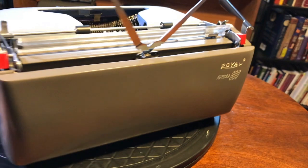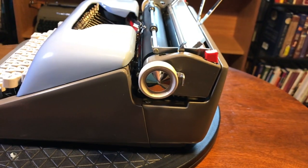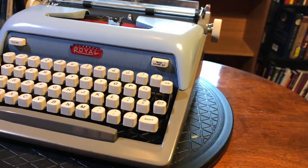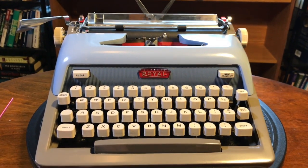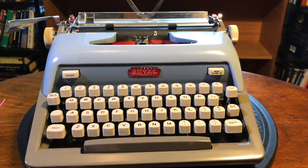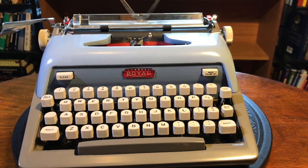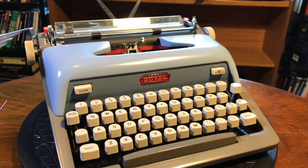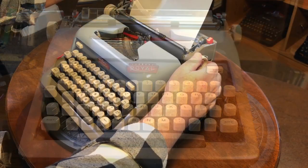So all in all, I was just really impressed, and slightly heartbroken that I couldn't take parts off to fix the others, but I was so jazzed about having such a nice typewriter land in my lap for all of $10 and $20 in shipping, that arrived twice as fast as I thought it would. It was just a good experience all the way around. Well, there it is, Royal Futura 800, a great example of it, and we will see about trying to do a little typing test here.